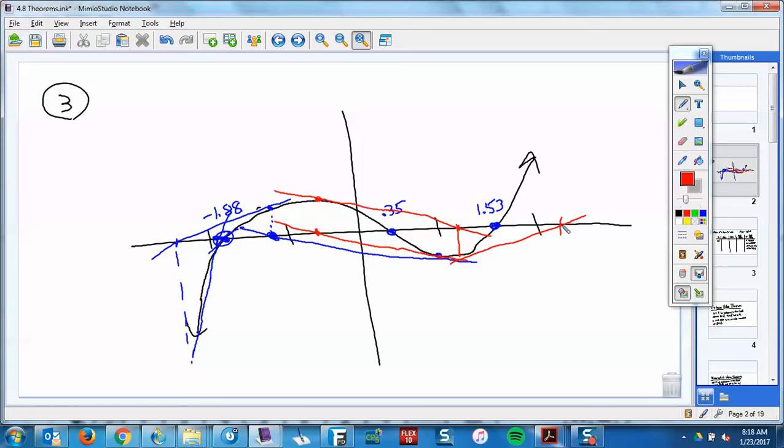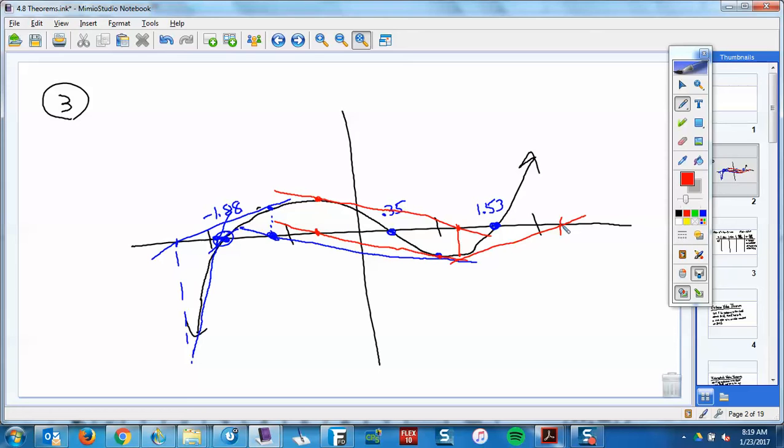Because if this one shoots me far enough to go past this peak here, right, then I'm going to start being on this end and I'm going to find this one. If it shoots me here where I'm on this side of the peak, if this first one took my tangent line to here, then it would probably go down here and I'd find this one. Right? If this took me near the peak just enough to shoot me way back over here, then I could be finding this one.